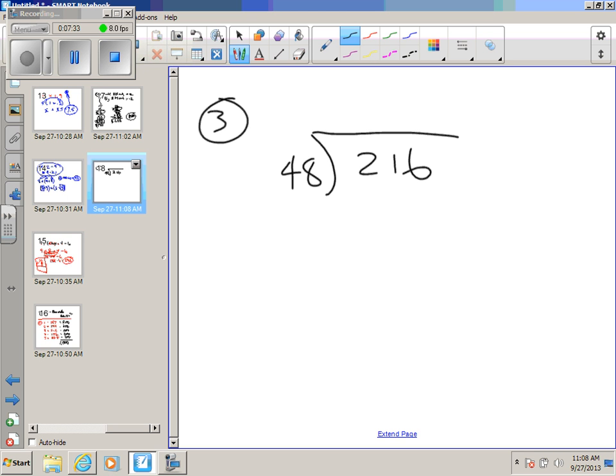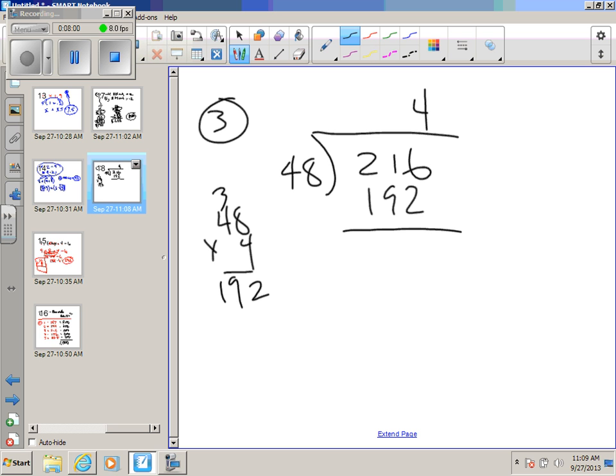So you're going to take that 216 and divide by 48. This is the total number of Minutemen. This is how much each bus holds. Our quotient will tell us how many buses they need. How many times 48 into 216? If we were to estimate 50 into 200, we probably start with 4, right? Plus, they said we need 4, so you might as well test the 4. 32, 192. Okay, so it is 4, and 24. Is that a reasonable answer?